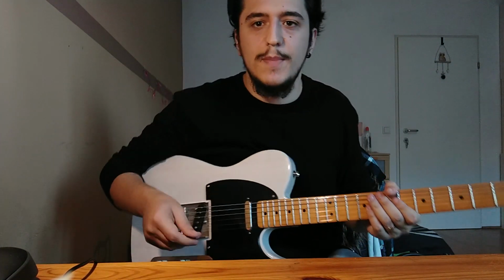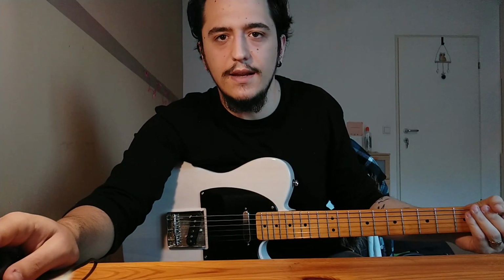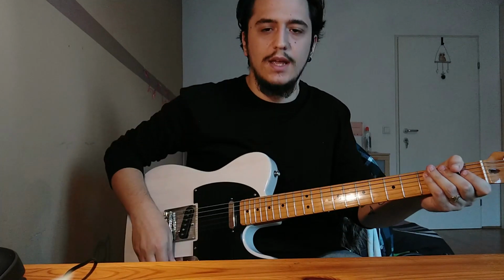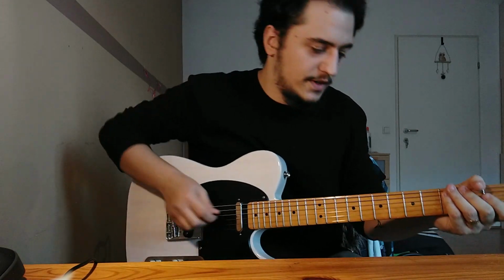Another thing that Josh is well known for using is slapback delay. He even has a signature preset on the Flashback from TC Electronic. And for this patch, I used the Bucket Brigade model, and I set it to a slap, but the mix is pretty high, so it's very audible, and it sounds something like this on the bridge pickup without the fuzz.